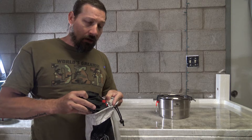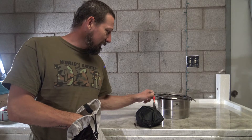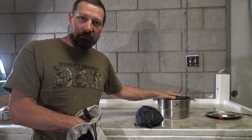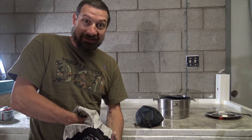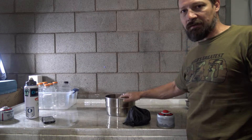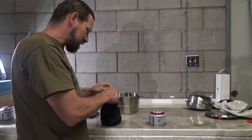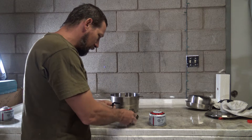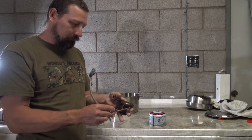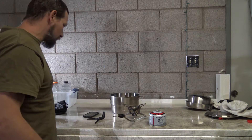This one and the Optimus Polaris are my top two stoves. What I'm going to do — you can see I have my big Stanley even-heating cook set, not the base camp set but the one above that. I'm going to use this to boil water today. We're going to boil four liters of water, almost a gallon, and I'm going to show in real time how these stoves perform. The base camp cook set only holds three liters; this one holds four. I want to show that these stoves are capable, even though they're small.